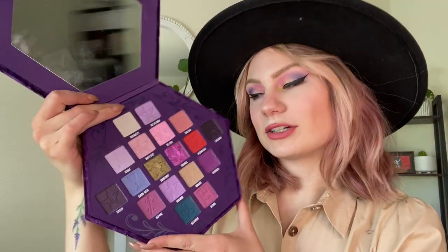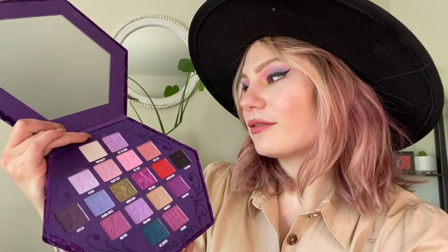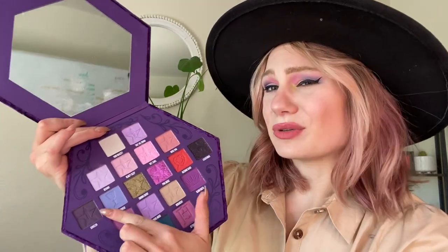The number eight spot goes to the Bloodlust palette. This is one of the prettiest packaging I've ever seen in eyeshadow — this really pretty purpley crushed velvet. You have all the really pretty purples. I love pink and purple eyeshadow; I'm wearing pink and purple today, it's literally my favorite color combo. I've used every shade in here several times over and I'm never disappointed with my looks. There were some new formulas with these like wet shimmers when this palette came out and I really enjoyed those. I like all of these lavendery shades and this periwinkle shade is a lot of fun. However, this one is just very bulky and hard to store. As much as I love the quality, the packaging — while I can appreciate it from an artistry standpoint — is definitely inconvenient, so I did have to rank it number eight because I feel like I don't reach for it as much because of the packaging.